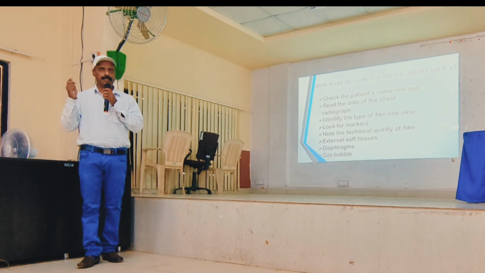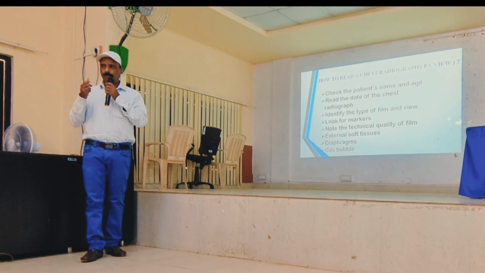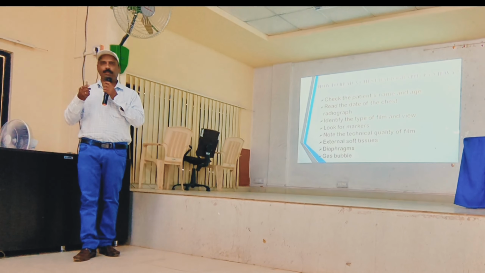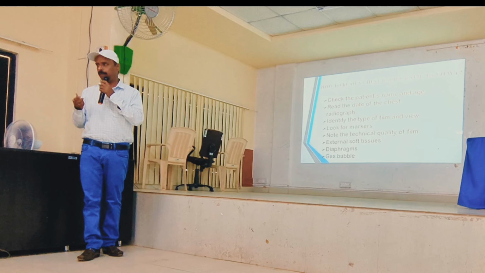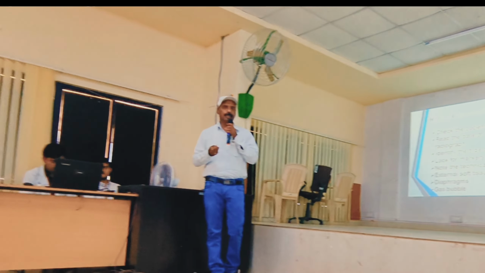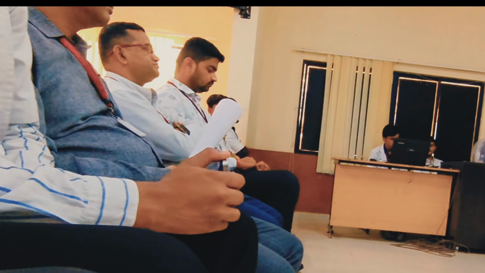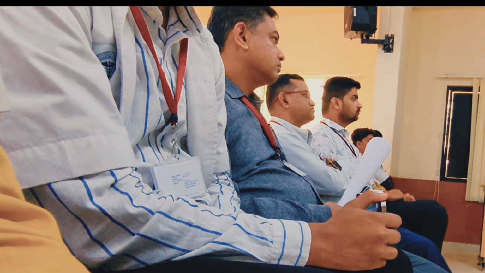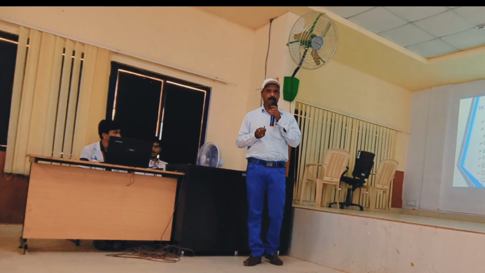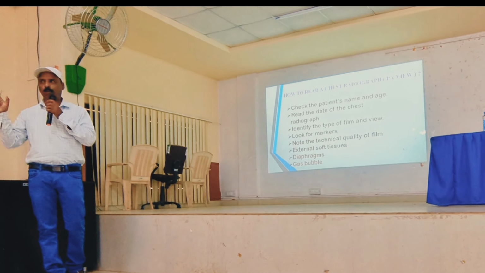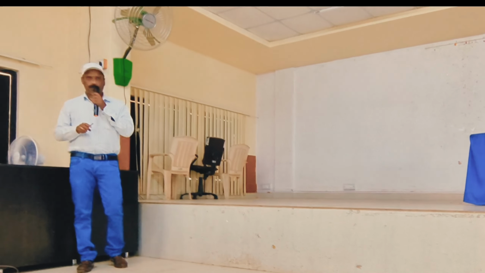Identifying the X-ray is 1 mark. Then writing what type it is and its description is 2 marks. Third, you give the details: if normal structures are seen in the surrounding X-ray, you also have to write them. So the anatomical normal structures that are there, you can see them. This is a very important point where you can comment on the PA chest.